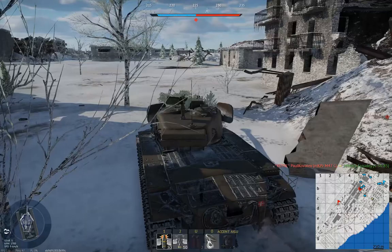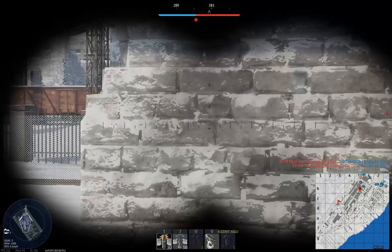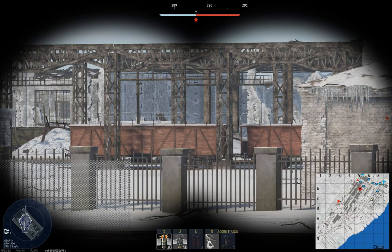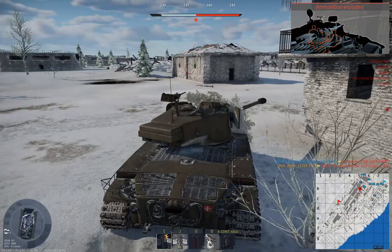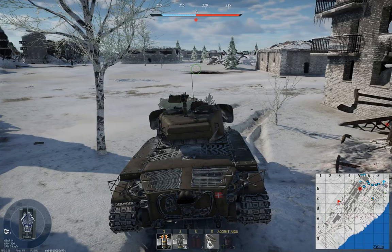Well, it looks like I'm the only one out here on the flank right now. And it looks like we already have been pressed back some. Okay, right there. Can I see anything? I can see the muzzle blast, but... Okay, there he is. But can I get a shot through that? Oh! Pretty glad I got him removed. Backing up to reload. There we go.